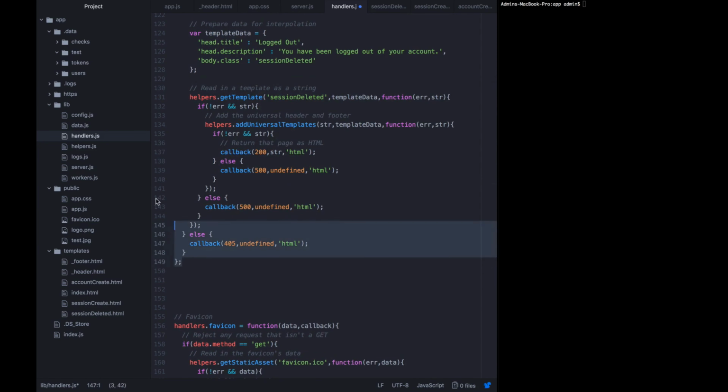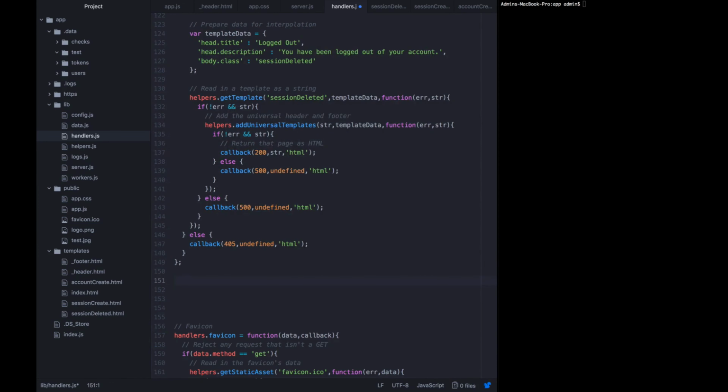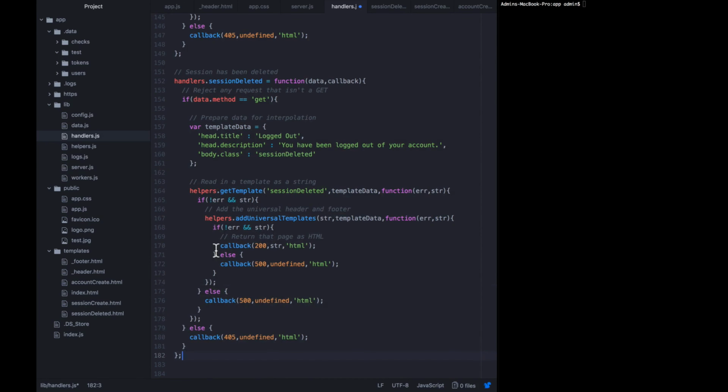So once again, I'm going to copy one of the existing ones. Although it's worth mentioning, we're going to be missing some of the metadata in the template data because since this is a protected page, there's no real reason to put a meta description in the head. There's no way that the Googlebot or any other scraper could possibly scrape that meta description. So we want to say edit your account, and the handler again is going to be called account edit.